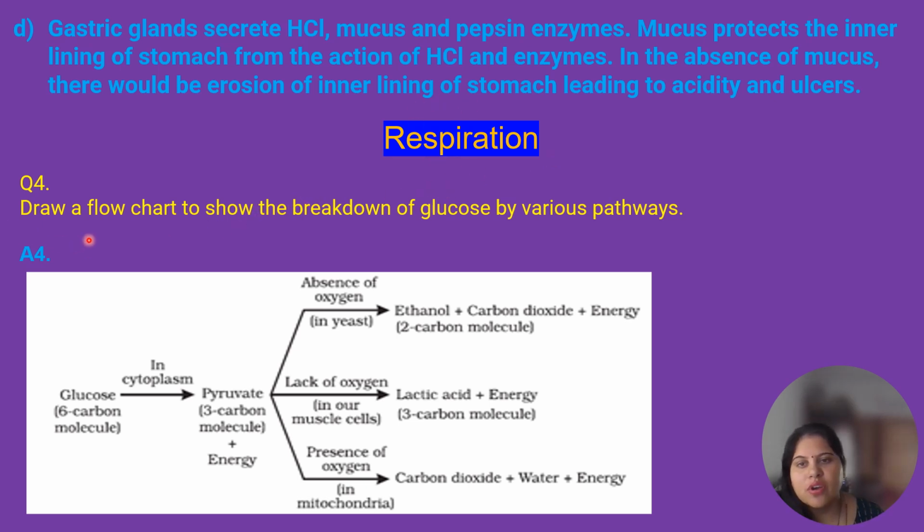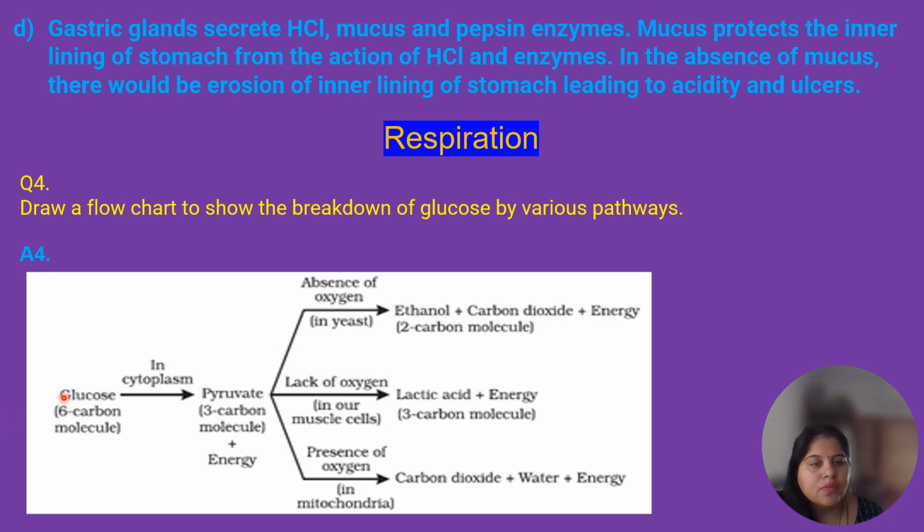Now we will move to respiration questions. Question is, draw a flow chart to show the breakdown of glucose by various pathways. The examiner can ask this flow chart, and can also ask many MCQs from here, such as what is aerobic and anaerobic respiration, what are the products of aerobic respiration, and what are the products of anaerobic respiration. So let us consider the breakdown of glucose by various pathways.